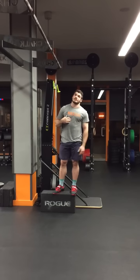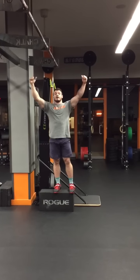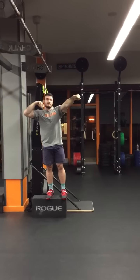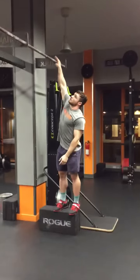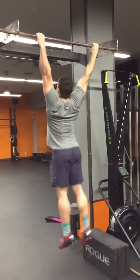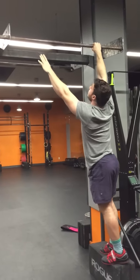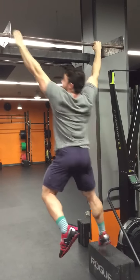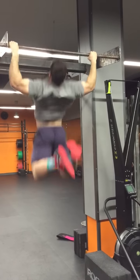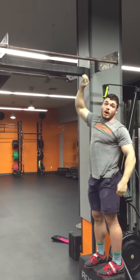And my secret to that is basically the exact same thing that I've been teaching you guys, except I do an exponentially wider grip. So if my regular pull-up, my camera person, if you could just come around over here, I'll show you my regular butterfly pull-up grip. And my chest bar is going to be all the way to the end over here. So this hand didn't move, my right one. But I make my grip a little wider.